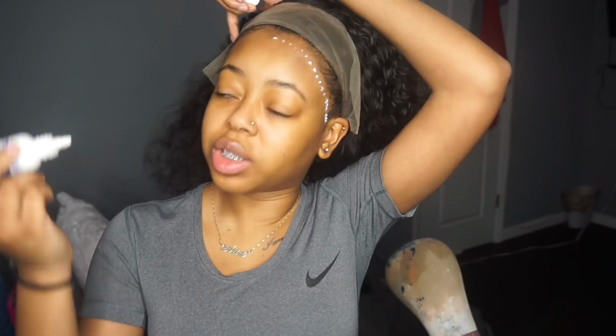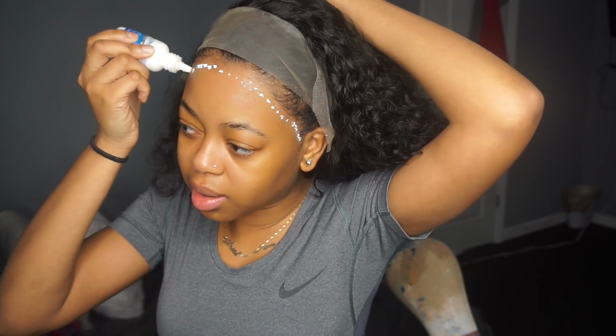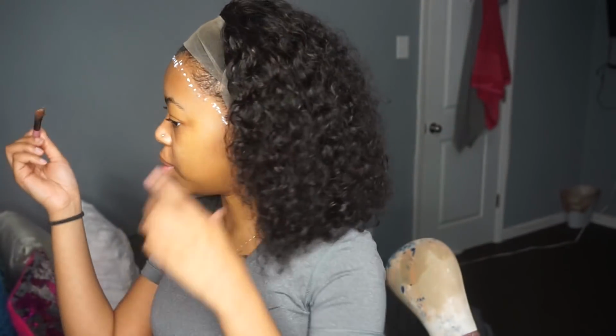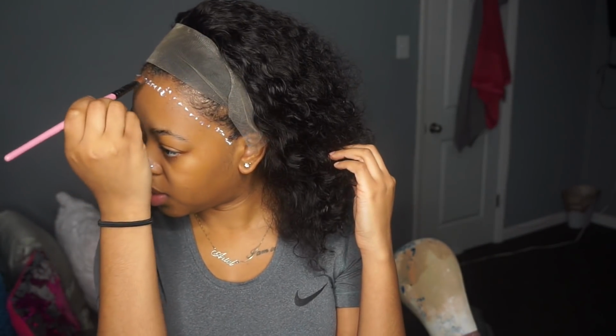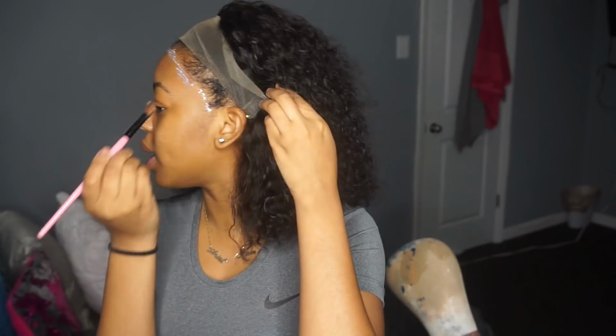I like this trick from watching other people who do frontals. Like, I guess you put it along the person's hairline. Y'all know before I used to just go a straight line. Now I'm just going to go ahead and smooth it out with my makeup brush that I usually use. I hope, pray to God, this joint don't take out my edges, because I need edges for the New Year's. I'm not doing it nowhere near my edges. If you guys can see, my edges are back here. So hopefully I'm good. Good thing I have somewhat of a big forehead, so it kind of still looks natural. But, whew.